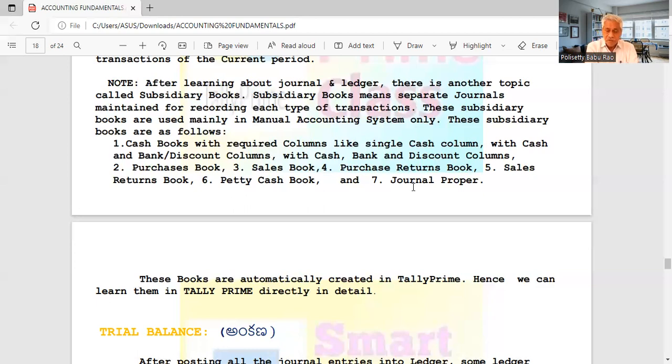Suppose the business has more cash balance. Instead of keeping that, we will pay some amount into the bank. So that is a cash deposit from the business into the bank. Another one is cash received from the bank. Suppose you don't have money and want it for urgent expenditure, then we go to the bank and make a self-withdrawal, withdrawing money for the business. So we pay money from the business into the bank, and for the business we withdraw money from the bank.